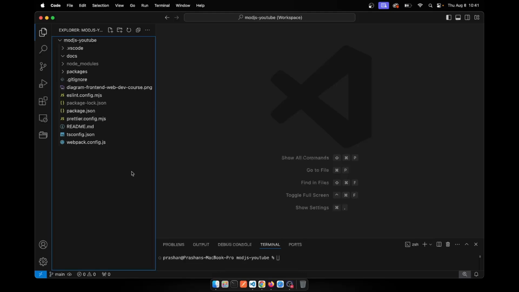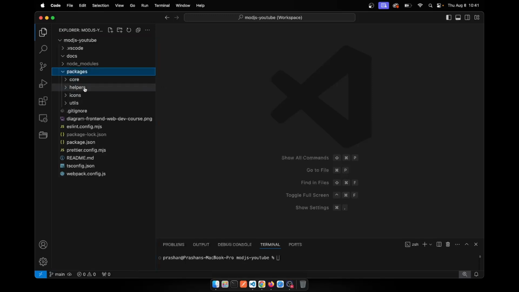This is part 11 of this complete front-end development course that we are working on, and in this part of the video we are going to build a React container and also some of the foundational React components that will be used throughout all of the components that we will build in the future. In order to build this container component, we'll first build it and then write a test for it using Cypress.